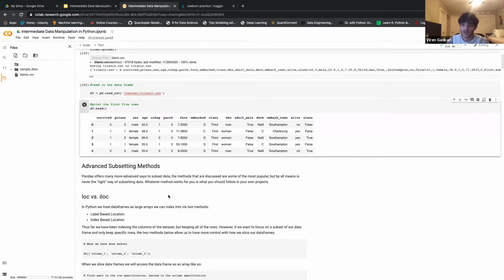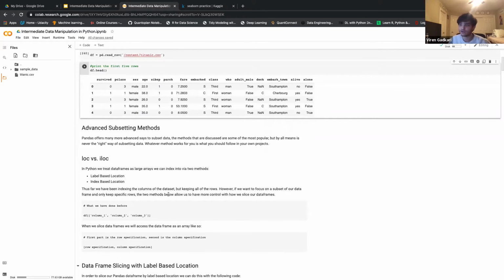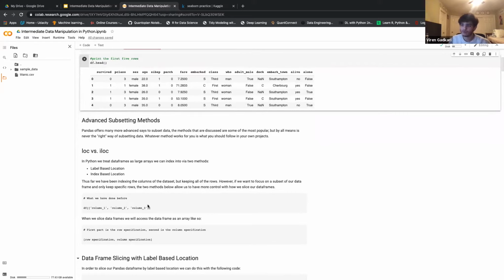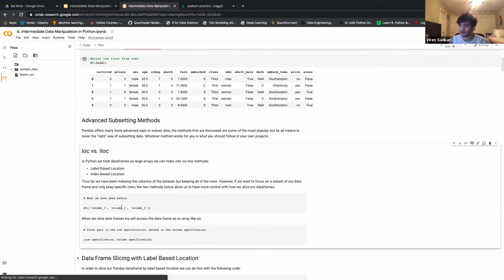Last week, during the intro to data manipulation, I showed you one major way that we would subset our data. That was when we would take all of the rows from our data but specify the individual columns. What we did in the past was take our data frame object, treat it like an array, and pass in an array of the columns that we wanted. This is great because it allows us to subset our data. But what if we don't want to work with all of the rows in our data set? Later, when we get into machine learning, we're going to want to split our data set into training and test sets, and we don't want to use all of the rows in our data set.